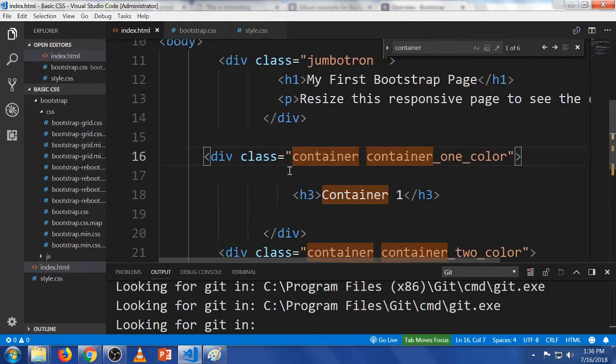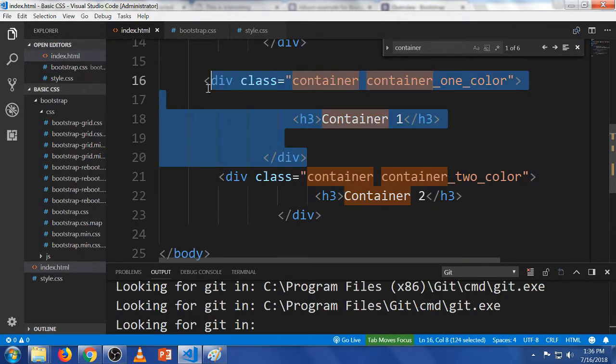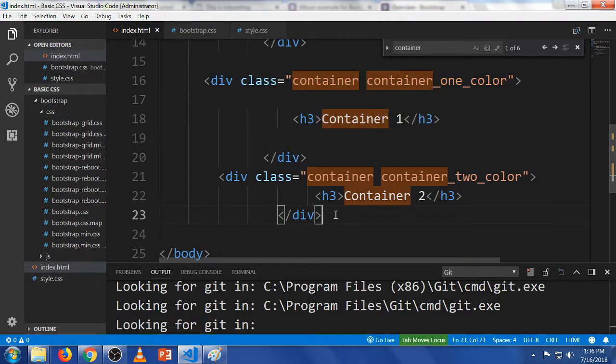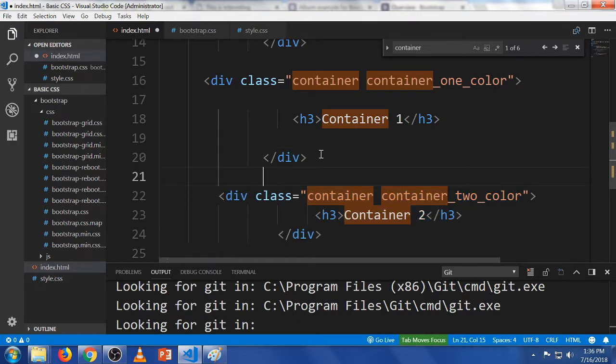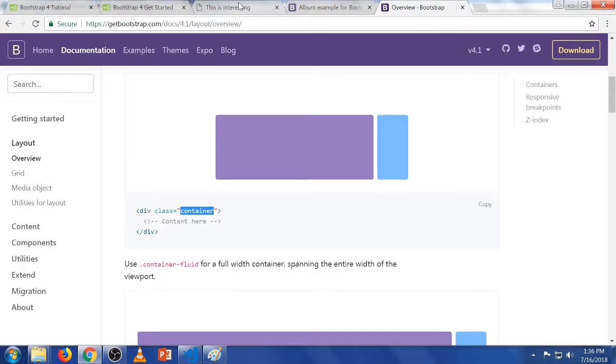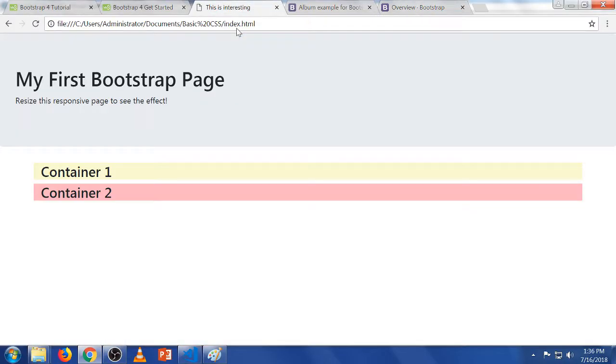So right now, you guys know this is a div that is container 1. This is another div that's container 2. Does that make sense? Yeah. So if you refresh this page, you see container 1 and you see container 2. The point of a container is for you to group things into different blocks so that you can encapsulate, so that you can modify one container without affecting the other container.